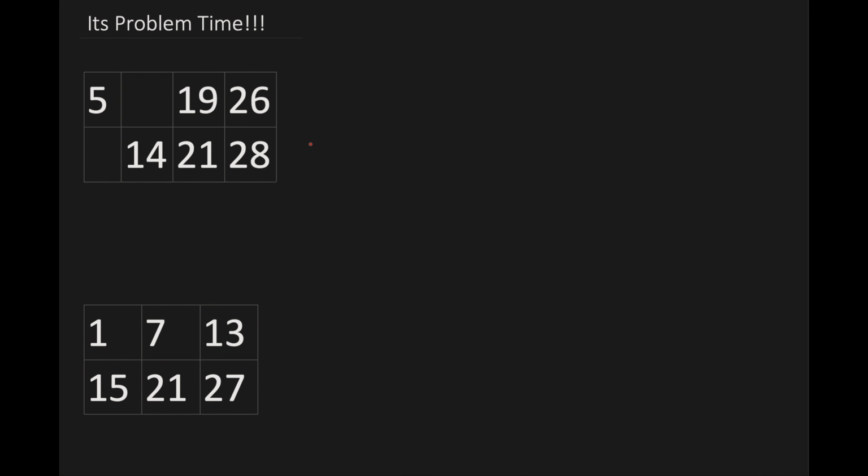Guys, it's problem time. Okay, so today we're going to have two problems. So this one is number 2, number 1. Okay, so we're going to be solving this one first, and this one second. Okay, so this one is a missing number problem. And then this one, I want you to extend the table. Okay, so I'm going to write that number 1 a little farther so I can show you how to extend it. Okay, so remember, like in the number sequence, there are two problems, so I want you to post your score in the comments below. Okay, but don't post your answers. Please don't spoil it. Okay, so I'm going to give you a minute.